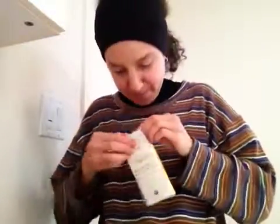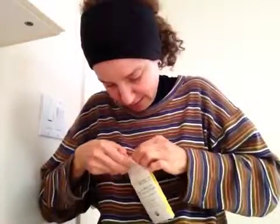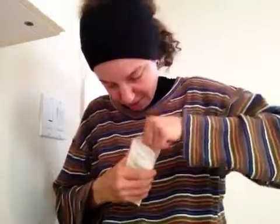So the ingredients in this bar are raw cacao nibs and beans, coconut sugar, raw Yacon root powder, raw cacao butter, raw vanilla bean, and the live probiotic blend that I mentioned in the other products. So we're going to open this bar up and see what it looks like. I've never tried this one as yet.